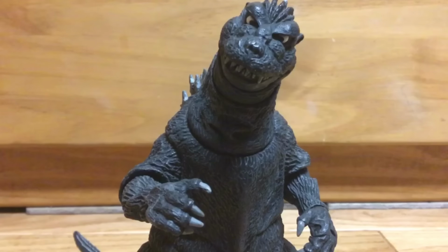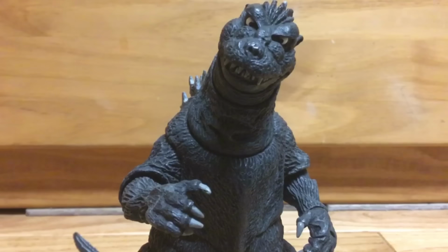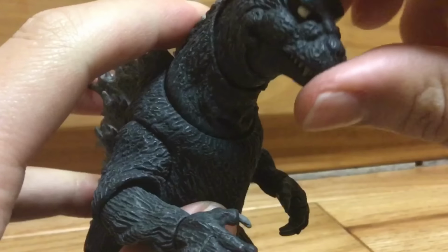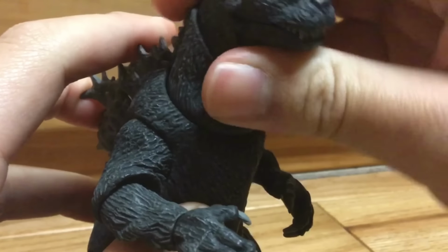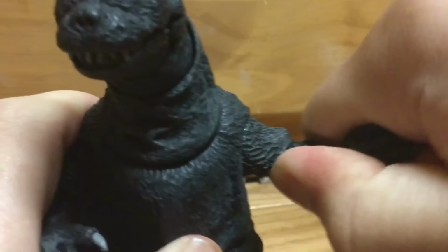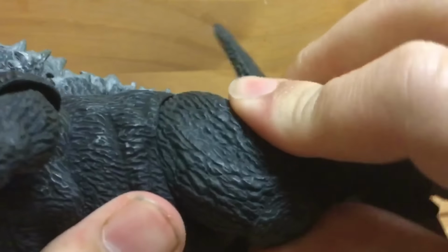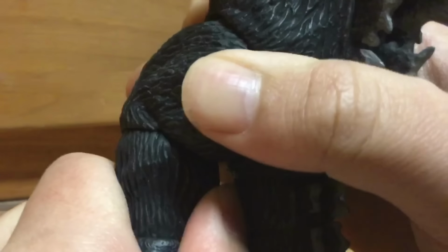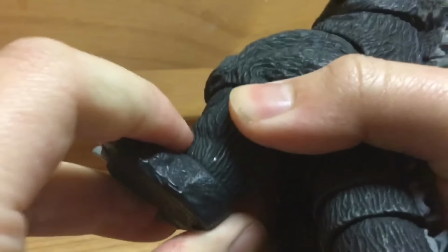Now, since this is the first Godzilla figure that we're taking a look at, and because it's also the base for all Godzilla designs, I might as well discuss the figure's articulation. All NECA Godzillas have this range of articulation. They have a rotation at the head and the base of the neck, and can open their jaws. They can move at the base of their arm, can bend their elbow, and can swivel at the chest. They can swivel at the base of their leg, but the bend at the knee is extremely tight. This is an unfortunate, worrying trend that's been carried out through all other NECA Godzilla figures. Oh, and there's rotation at the foot.